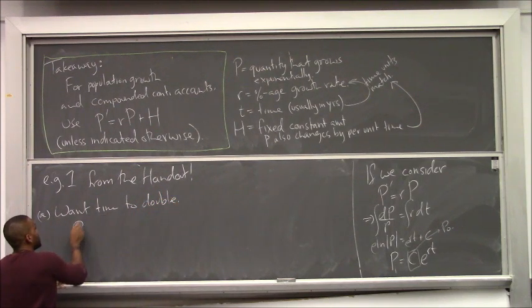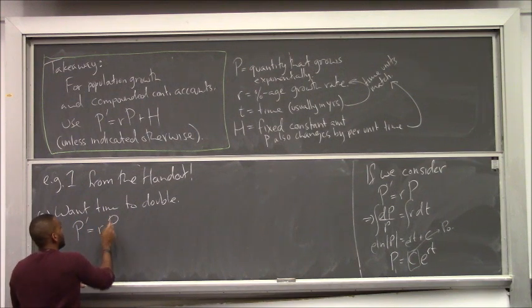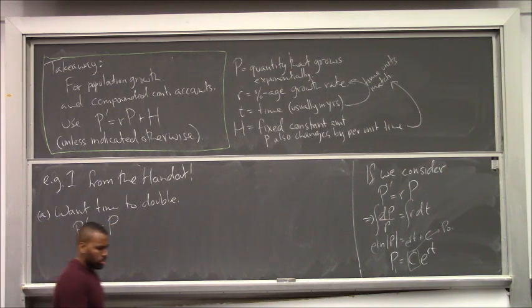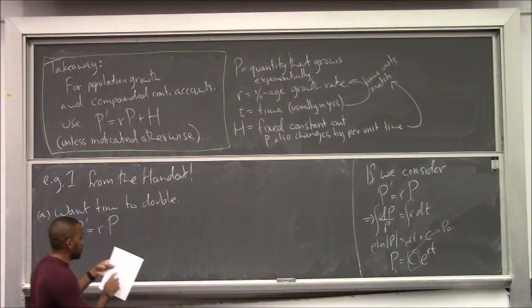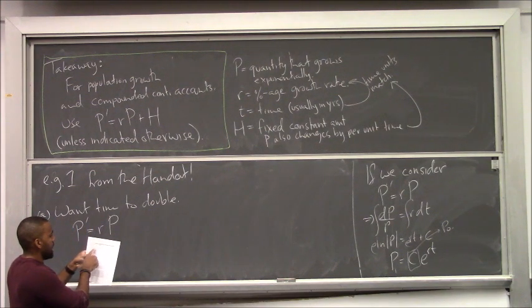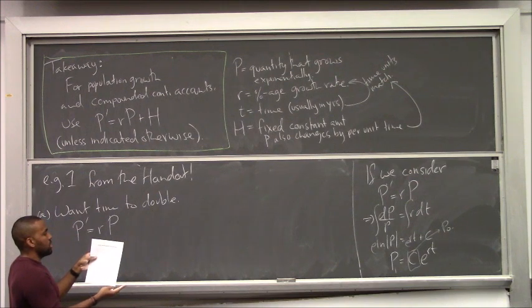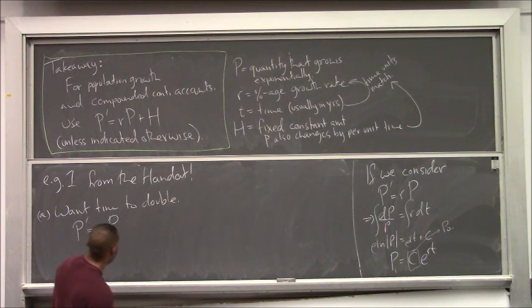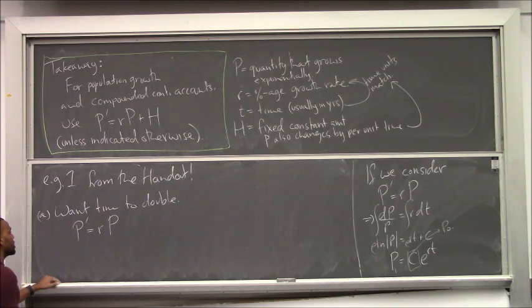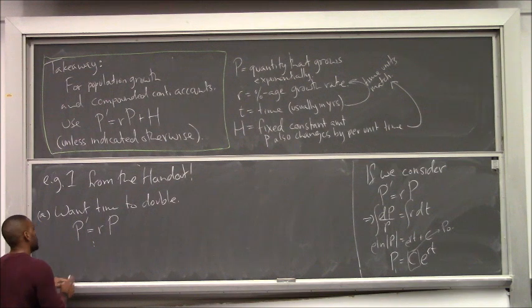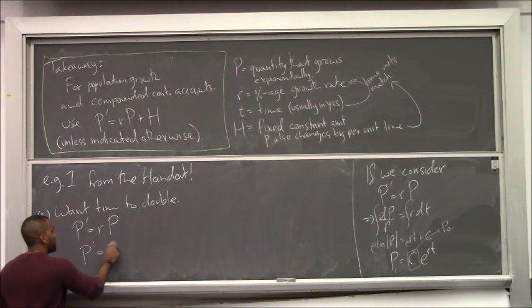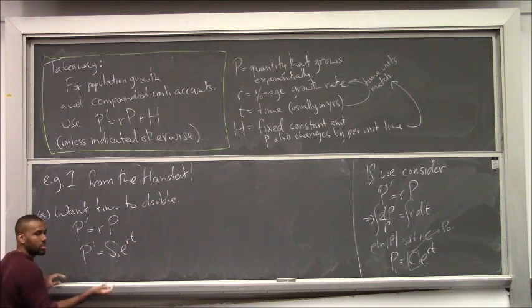Well, we're starting out with P prime equals RP. This doesn't say that something was being added extra, right? So there's no H here. It just says something is invested and has a return rate of R compounded continuously. Ultimately, you're going to solve this differential equation as separable. Let's skip all the steps and get P equals P naught e to the RT, or for them, S naught.